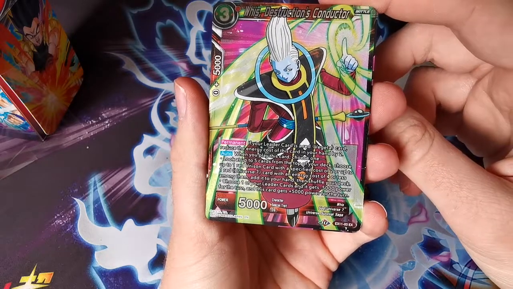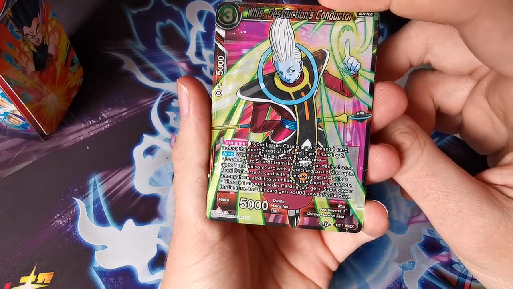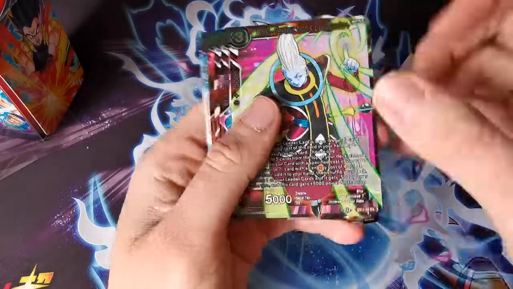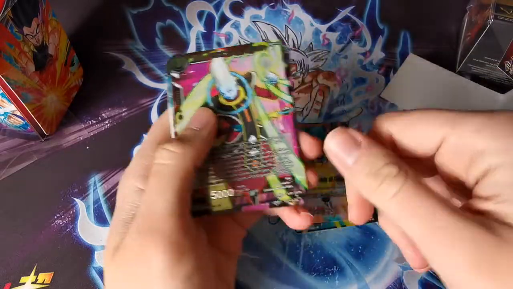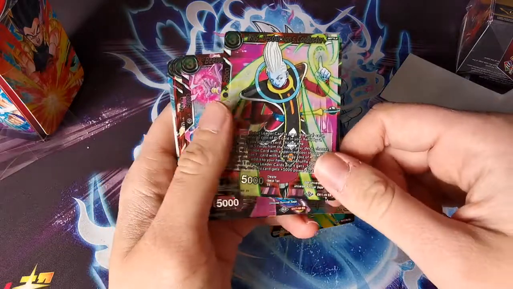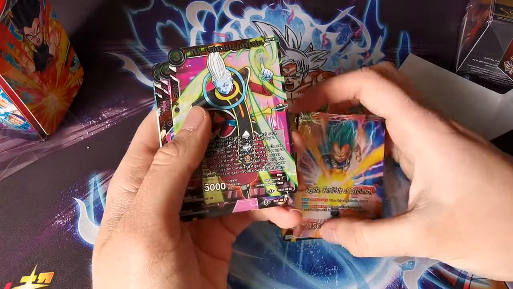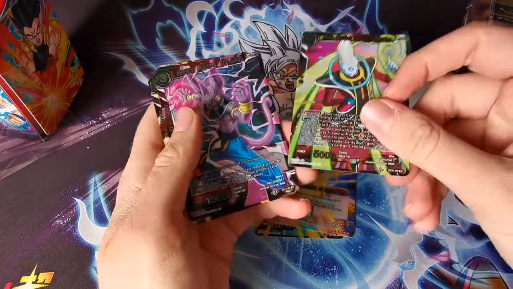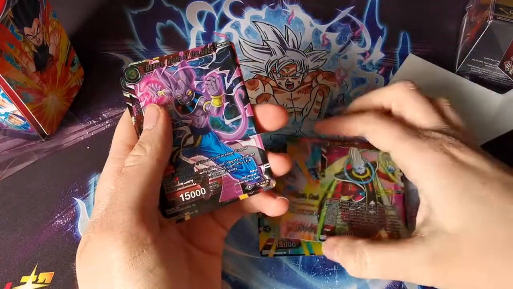Choose one of your leader cards, it gets minus 5,000 power for the turn. Then this card gets plus 5,000 power for the turn. So a nice little thing. See, if Vegeta is awakened, he goes down to 10,000, this gets 10. But if our opponent hasn't awakened yet, we're swinging twice with Vegeta and then once with Whis, which can be annoying for them to deal with.